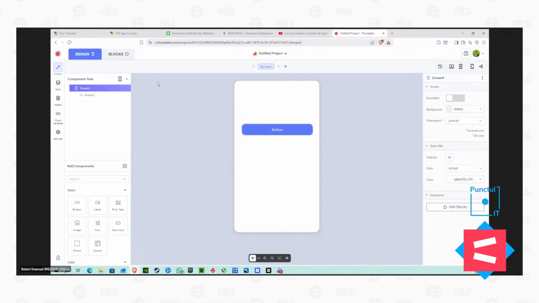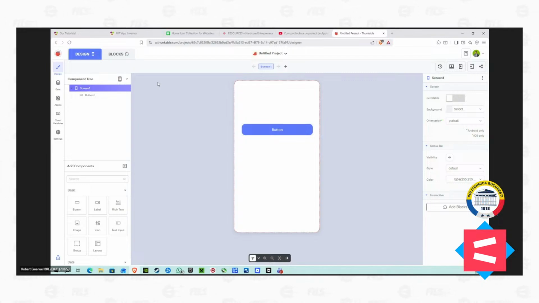Let me hear any questions that you have that I could answer. If we use, for example, App Inventor, can we also create our own code, or do we just have to use the app?